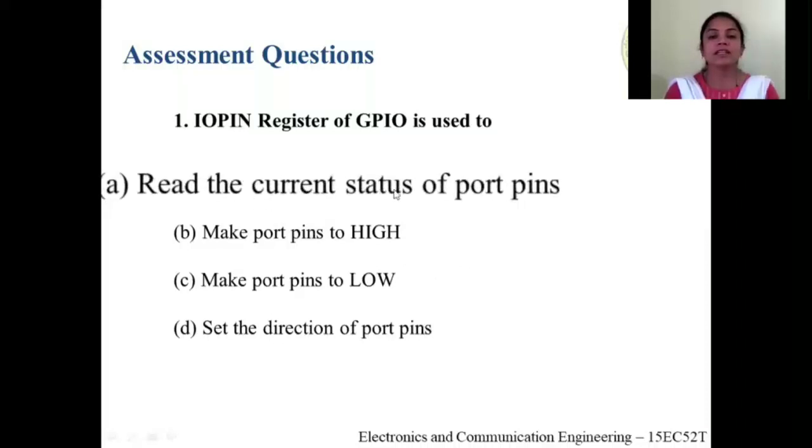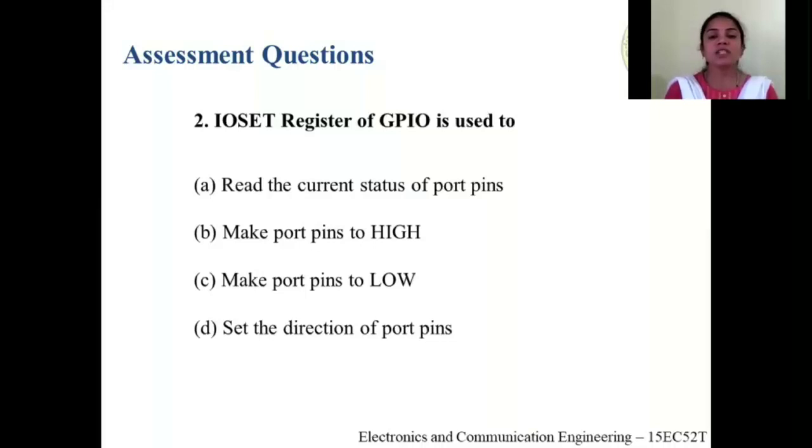It reads the current status of the port pins regardless of the pin direction. Pins can be input pins or output pins, whatever the pins are, to read what is the value on the port pin, whether it is value 1 or value 0, that is read by the IO0 pin register or IO1 pin register.